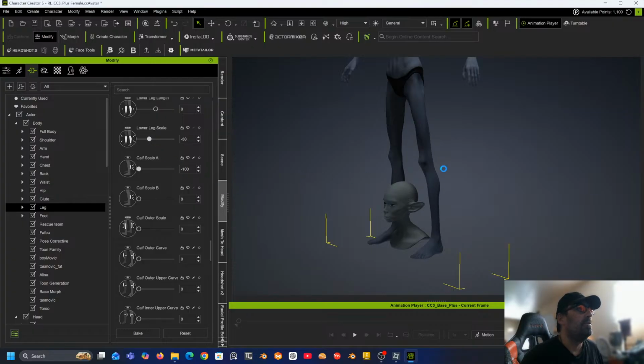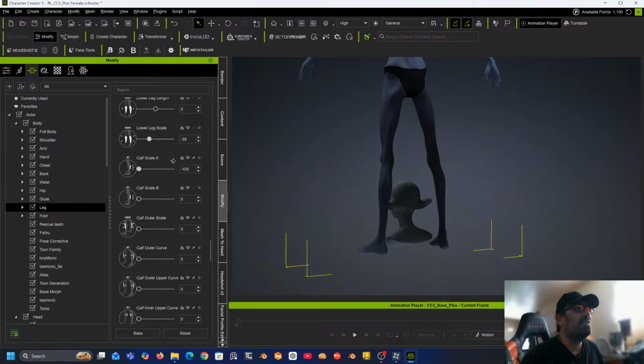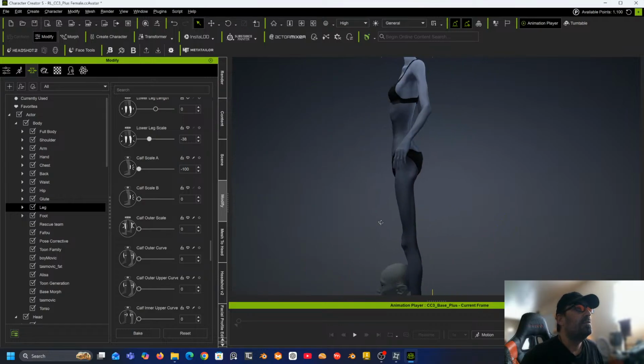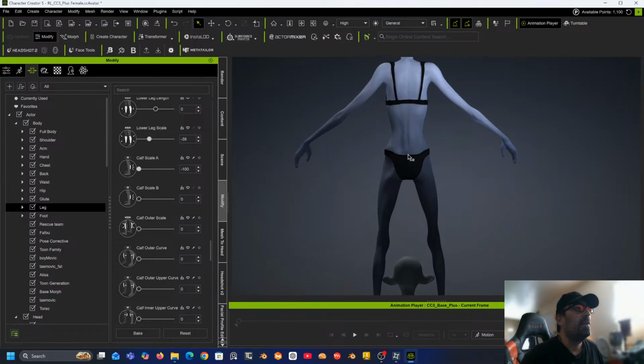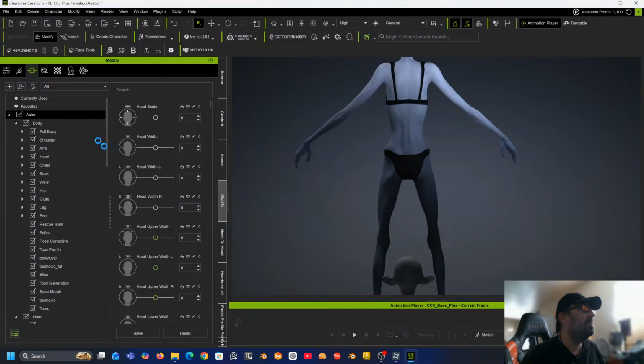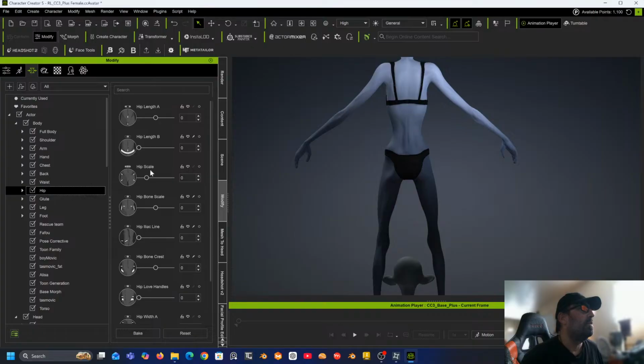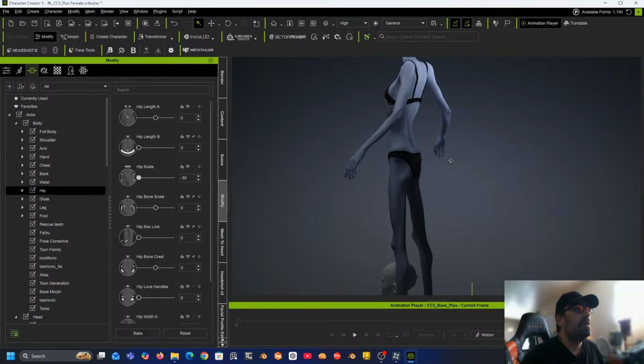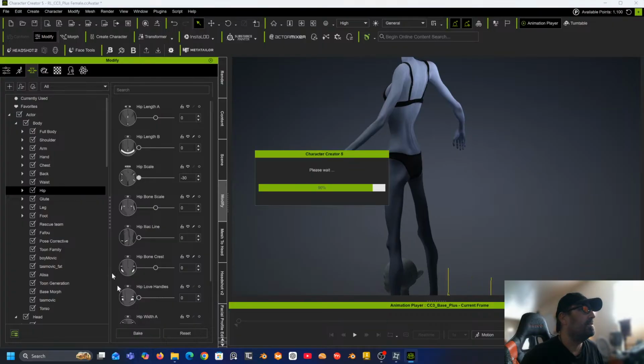Little thinner there too. I think that just looks more appropriate, stick-like, is what I'm looking for. But it's not going to hurt, I don't think, to maybe even make the hips a little less wide. So I'm going to go ahead and back up to the top here, and I'm going to bake everything. I'm going to come back down here again to that waist/hips. Abdomen width, we can go even smaller, but mainly I want to go with the hip width less. So we can go like that one more time and check the depth on this too, because I think that's fine. Okay, we can bake all that.